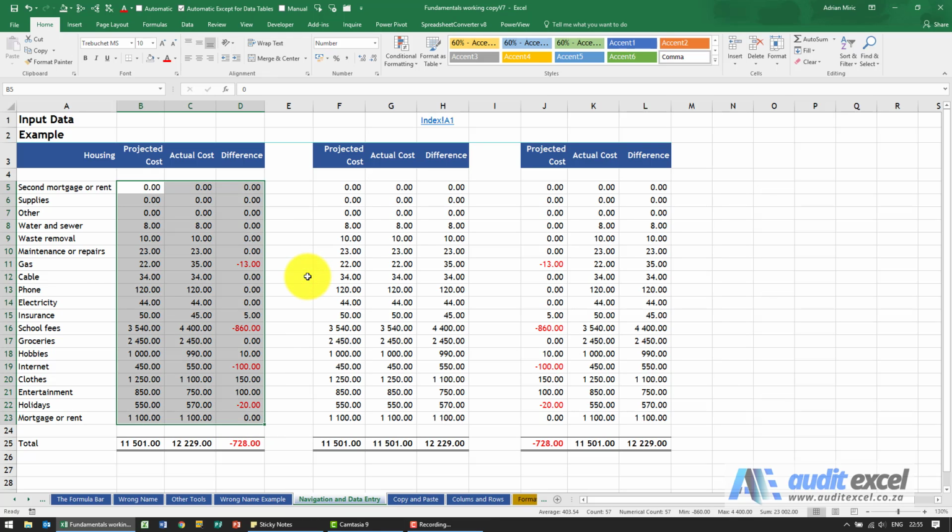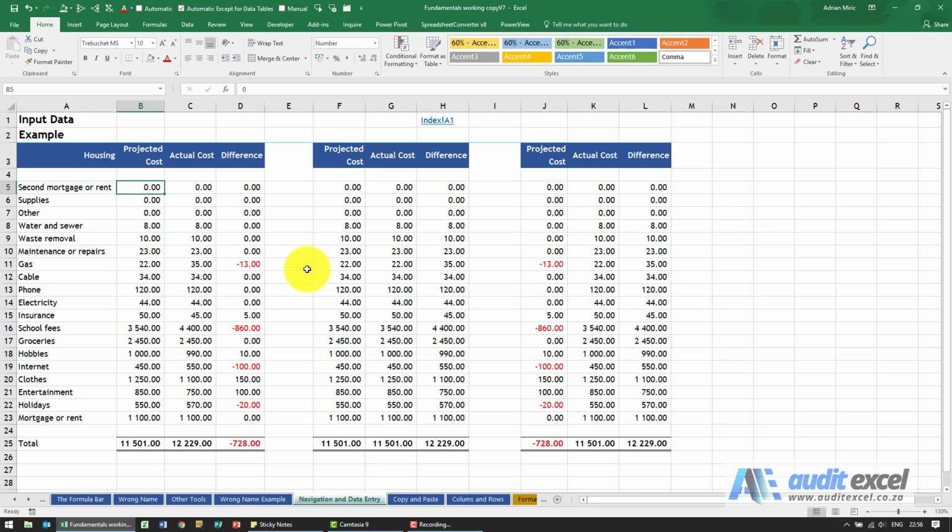As an alternate to using your mouse, you can use the arrow keys. So if I go down, the cursor moves down. If I go across, it moves across, etc. There are a couple of things you can do when you're using your arrow keys, and some of them are very useful.